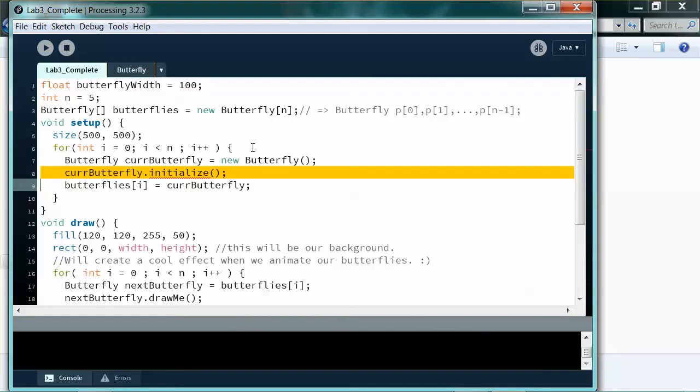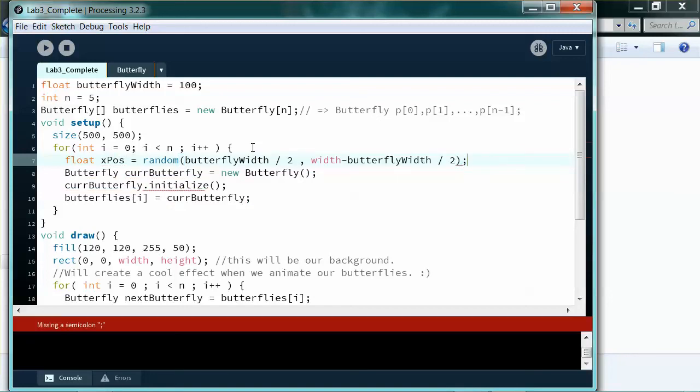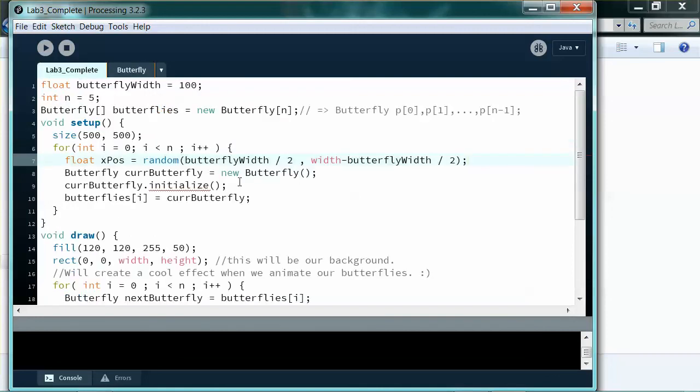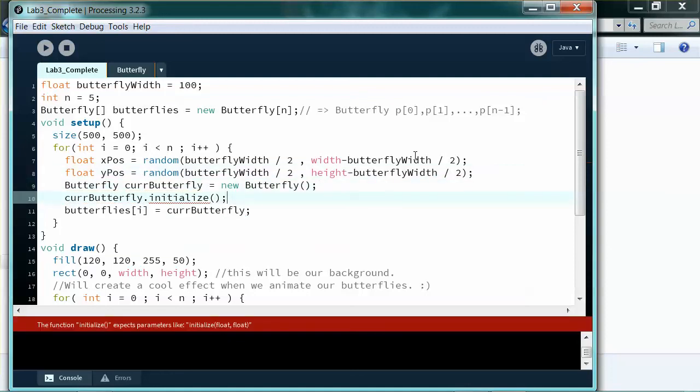And here I can define, for example, float x position equals to, I just define the random position for x, and also I define the random position for another value called y position. And now I'm sending this x position and y position.